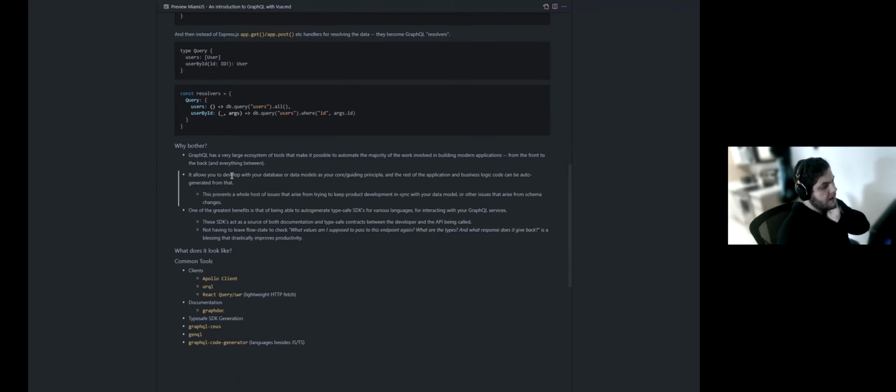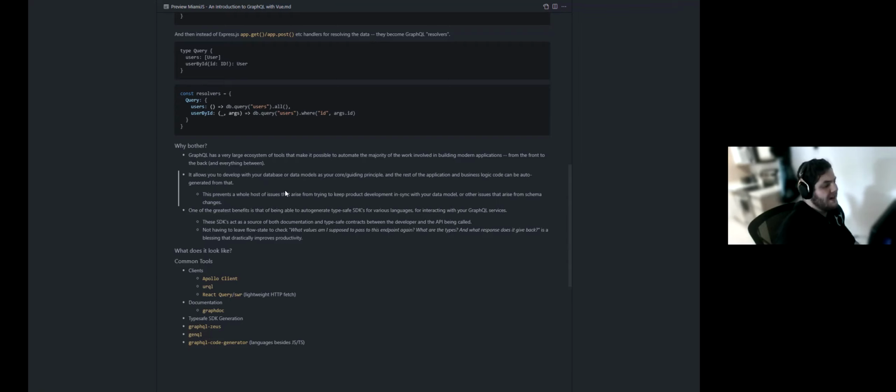So you might be thinking, I don't really get it, or why bother? What's the point? It seems like a lot to learn. I already know how to write REST APIs, et cetera, et cetera. These are all super valid points. So there are a couple of reasons why GraphQL is a technology that's worth investing in. And most of it has to do with you as a developer being able to be a little bit lazier and to make the experience better for everybody.